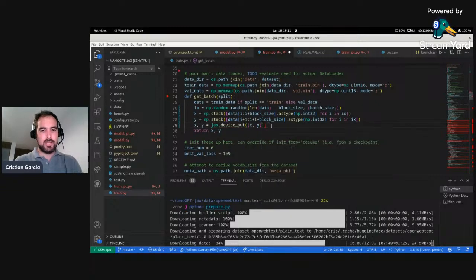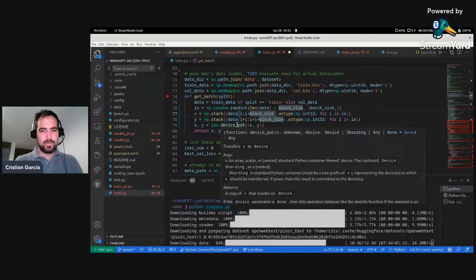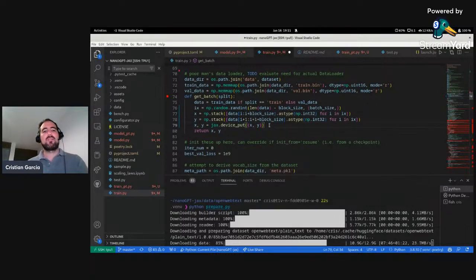Input X and Y. I think it will put in the default device if we don't specify anything. And in the future, we can actually customize this to shard the data. That would be cool.